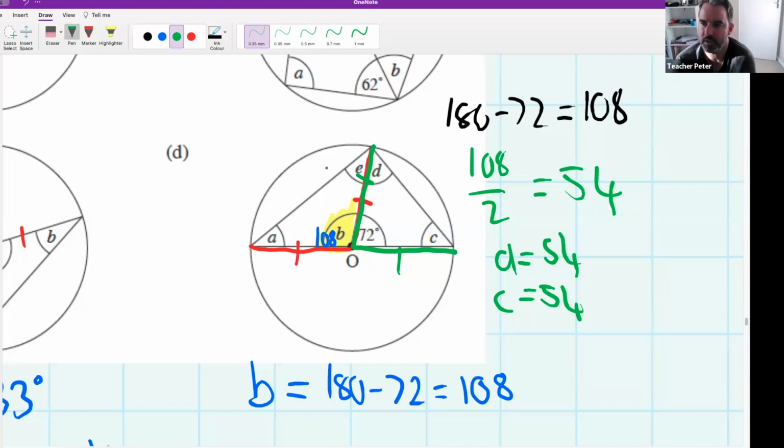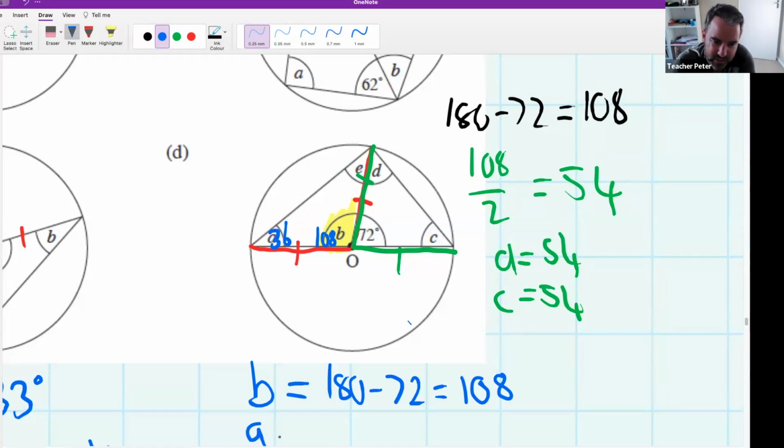So then we can see that the center subtends the circumference, if you can see there, which means that A will also be equal to 36. So A will be equal to 36. Because we say 72 divided by 2, using the angle at the center is twice the angle at the circumference. Okay, so you're absolutely correct.